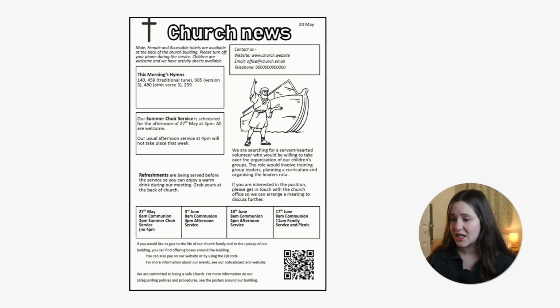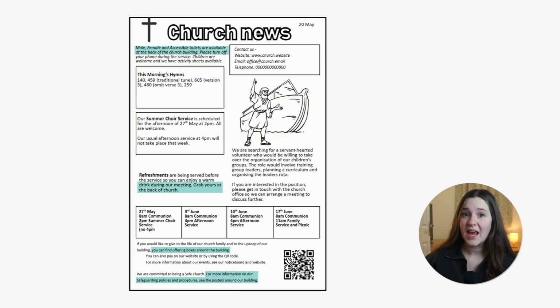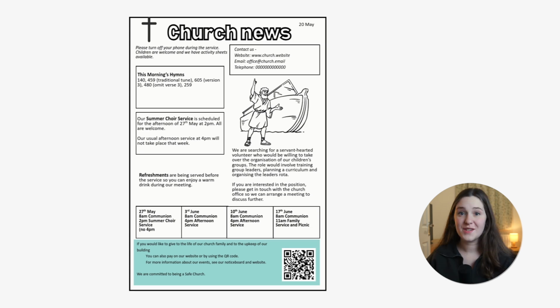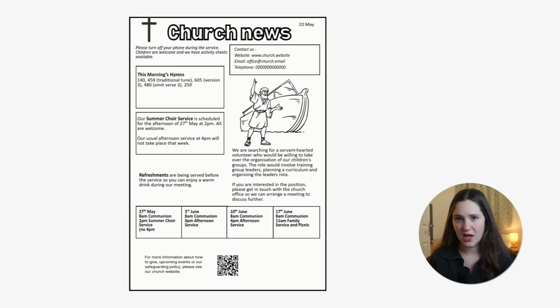And in this bulletin, we have multiple bits of information that could be removed if we improve our signage around the building. If you make the toilet sign clearer in your building, then you won't need to direct people to where the toilets are in your church bulletin. So let's get rid of all that information. But now we have a slightly random section at the bottom that talks about things that can be found on the website. So let's summarize all of this and we'll make it a clearer invitation to check out the website.